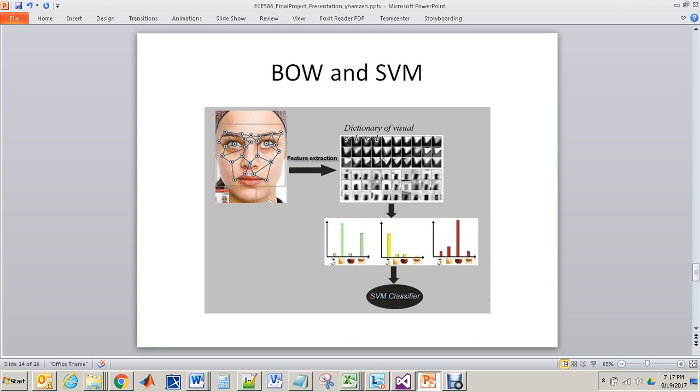Okay, so this is another diagram. You take the feature points, extract them, you create the dictionary through the bag of words or bag of features, and then you create the histograms. These are the training histograms, and then you apply the SVM, which is the support vector machine, for classification.